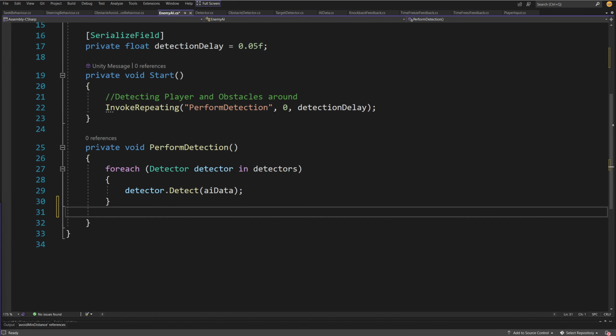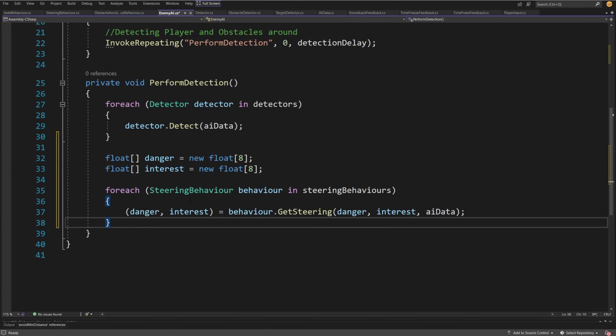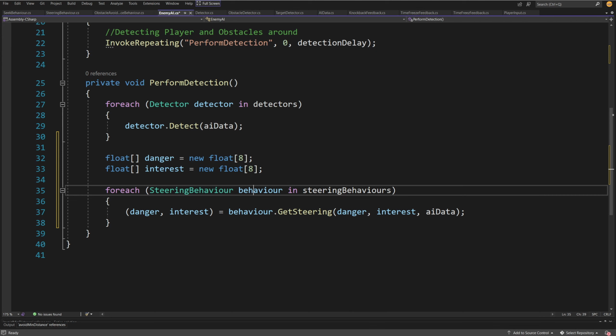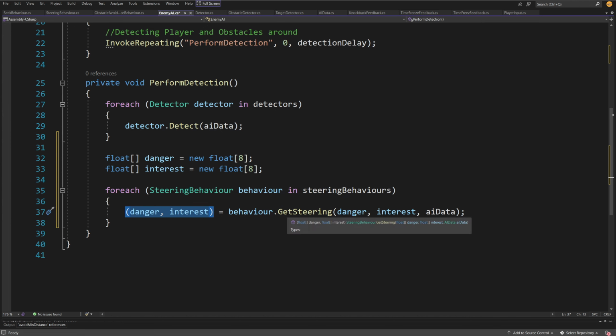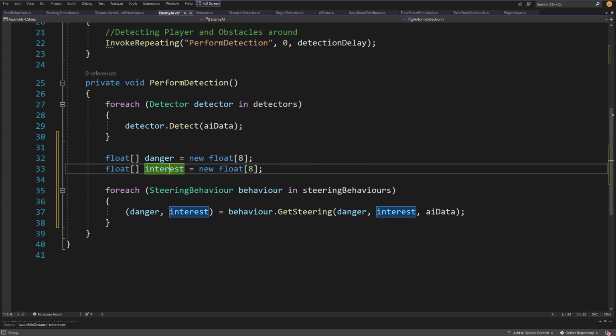So let me slide down to the perform detection. And in the perform detection, we are going to create two float arrays. And below those two lines, we are going to create a foreach loop, steering behavior in steering behaviors. We are going to return this danger and interest. This is how we are going to get those values, and save those in the danger and interest float arrays.